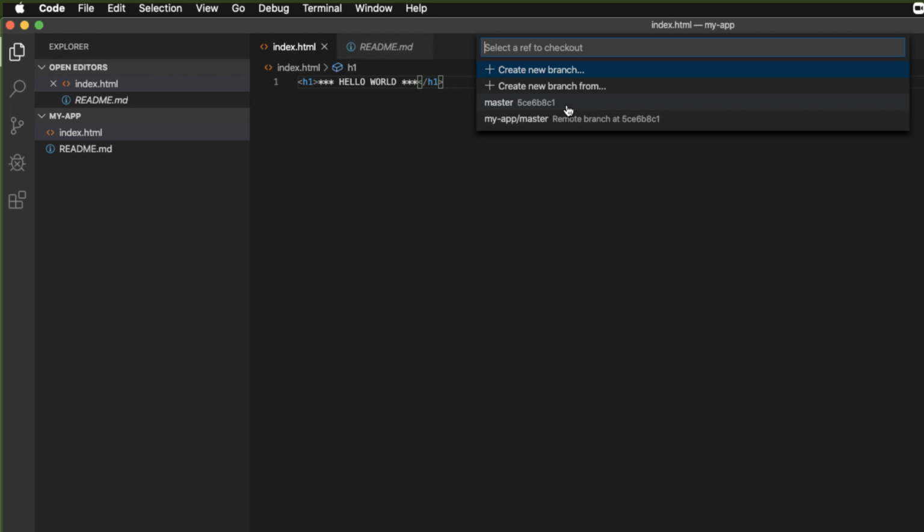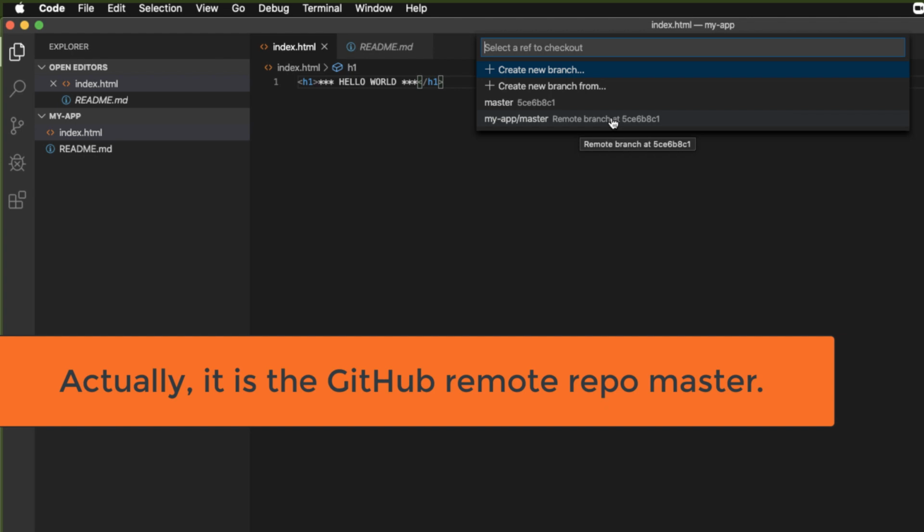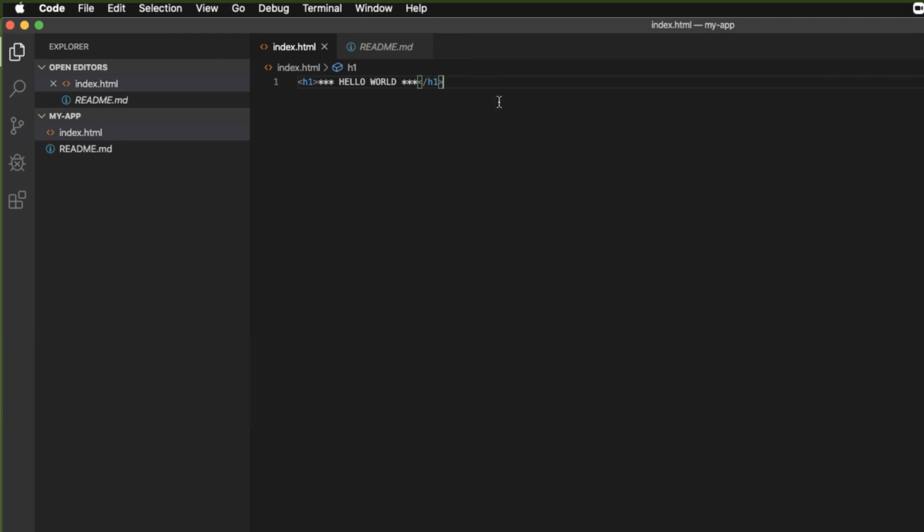There's master, and that's the one that we're in. And I know that because if I look down here at the bottom left of the screen, I can see that little master down there. But then there's a my app/master. That's the Git repo master. So we'll work off of this master branch.